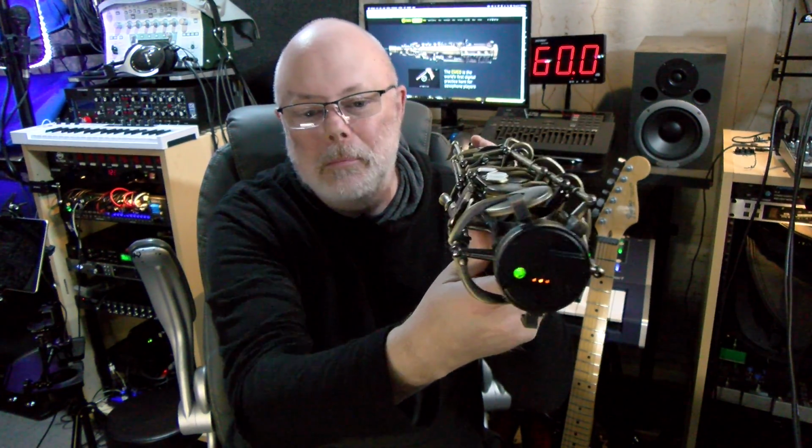It is a MIDI controller that works either through USB, you can plug that right in here, or through Bluetooth. Let's check it out.